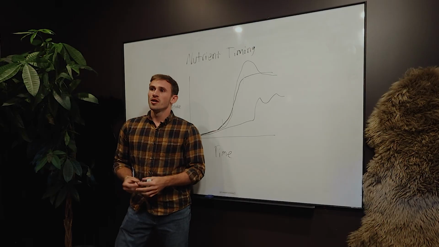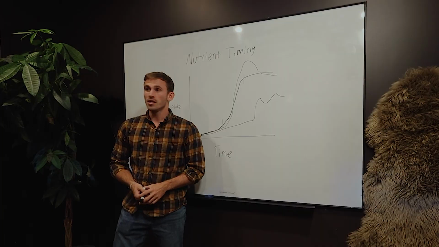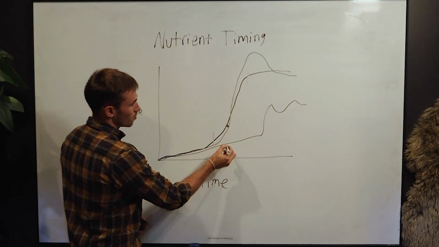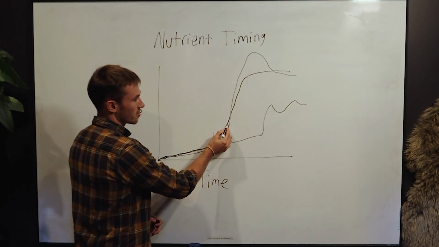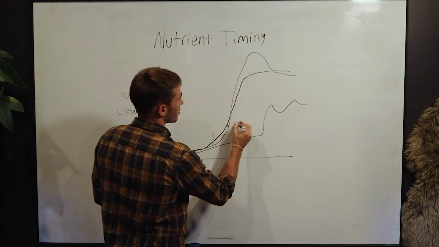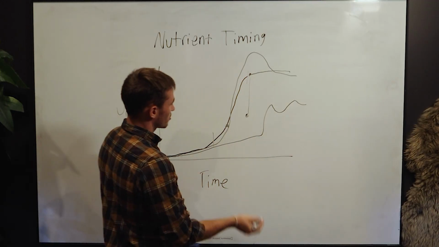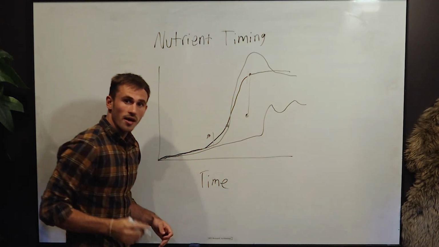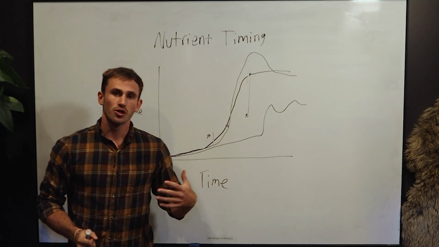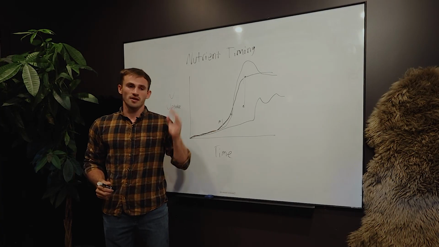Because one year, this might be June 1st, and another year, it might be June 15th. And if we think it's June 15th and it's actually June 1st, and we apply at this section, well, we've pretty much missed the boat because this nutrient's not going to be ready. It's not going to be mineralized and transformed in the soil until this time period. And we're already past that uptake curve. So we want to make sure we're applying or doing the correct thing at the correct time based on the differences in temperature and weather patterns each season, rather than solely relying on a key date.